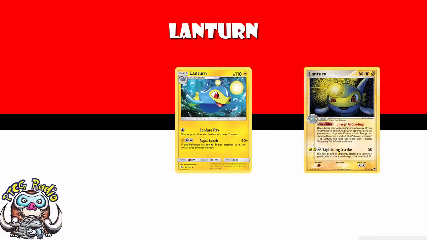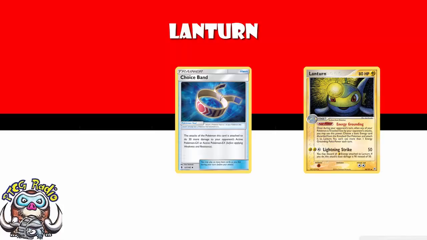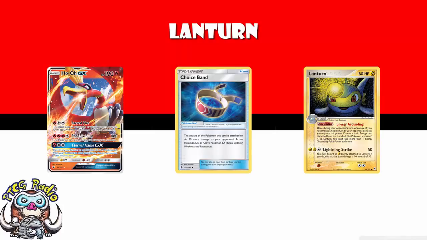I love the ability, and it is only a stage 1. The attack, 50 damage. You can discard all lightning energy if you want. If so, it does 90 rather than 50. Interestingly enough, that would, with any kind of damage amplification like a Choice Band, already be enough to KO something like a Ho-Oh GX.